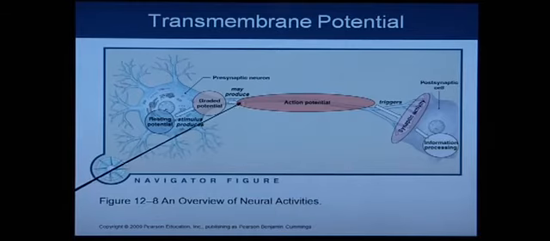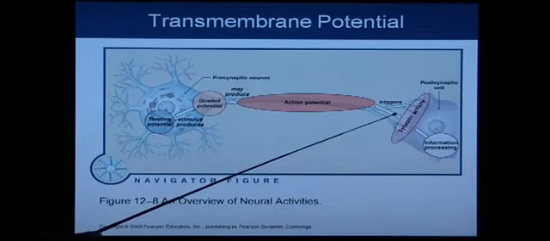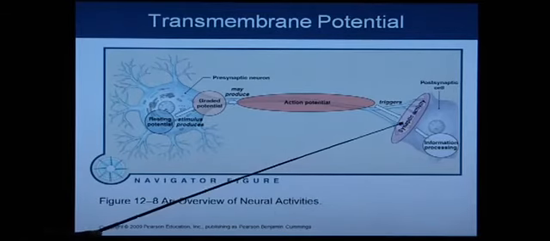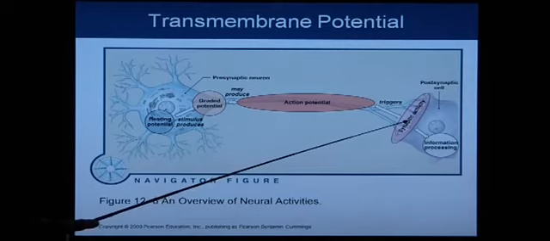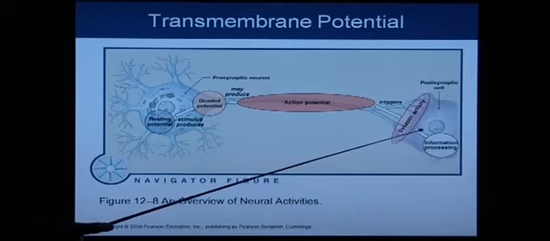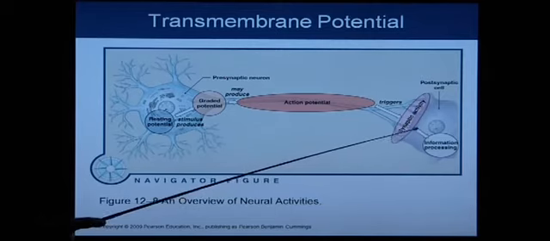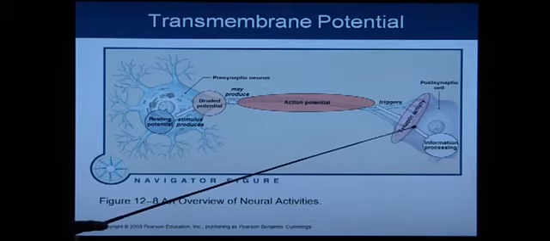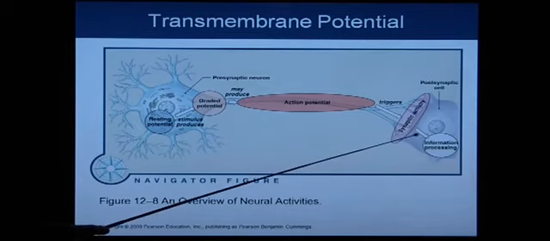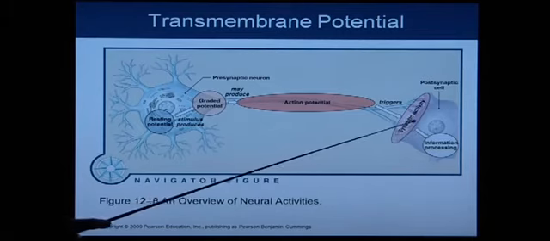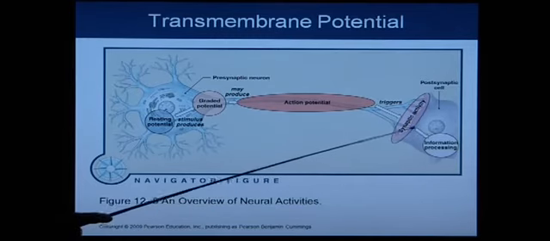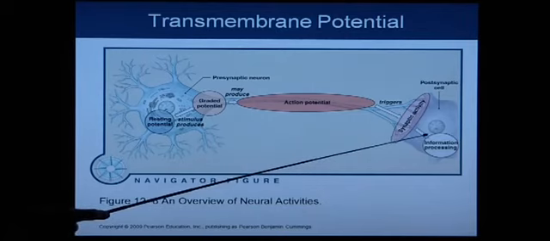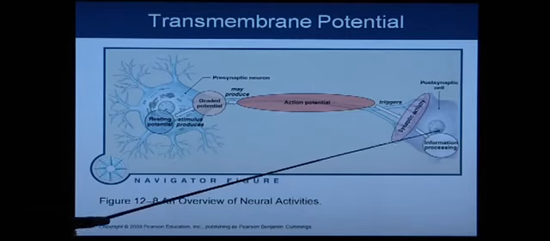The action potential fires and triggers release of a neurotransmitter. Neurotransmitters make things happen. Either the neurotransmitter will tell another neuron to fire another action potential, and we'll continue that path until we get to our target, or it will direct something to happen. Say this was a muscle cell. The neurotransmitter would direct the muscle cell to contract.